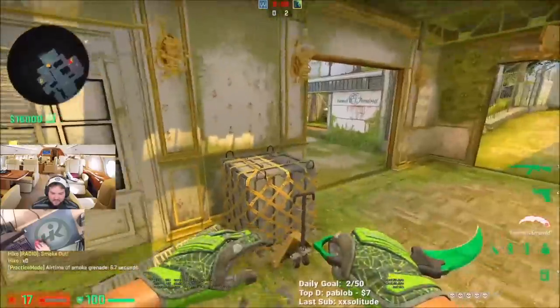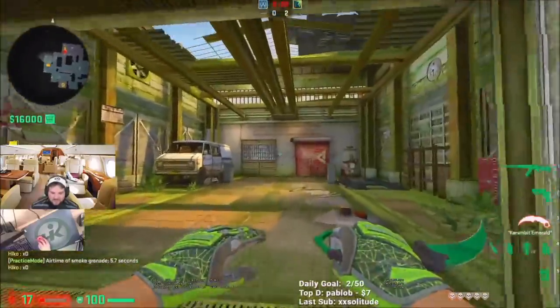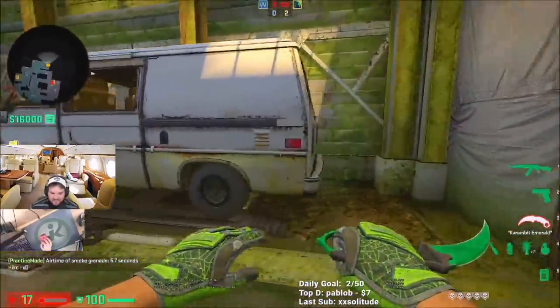Let's check mid. I haven't really checked mid. All this is the same. CT spawn, it's all the same, basically. It looks like, wait, can you not hide behind here anymore? They might be able to see your feet.